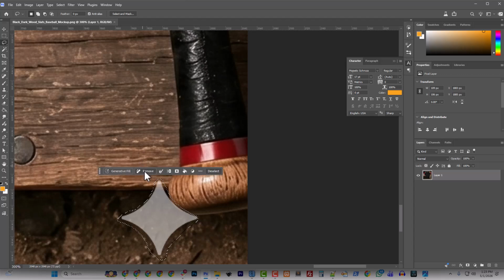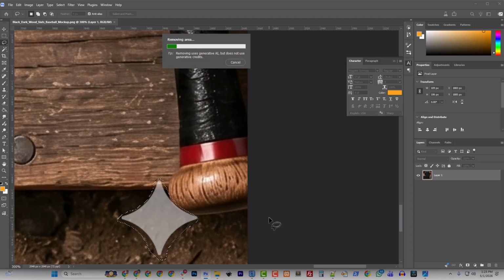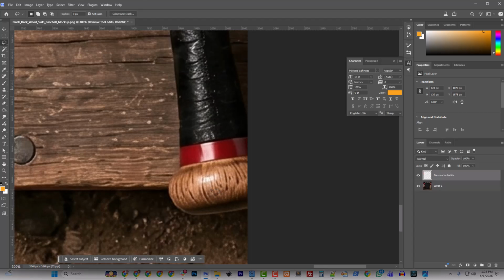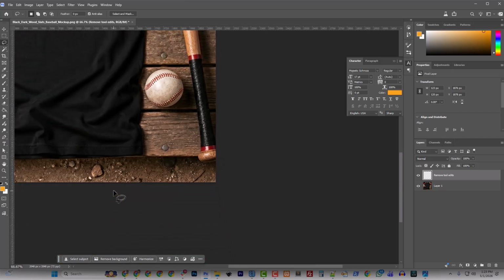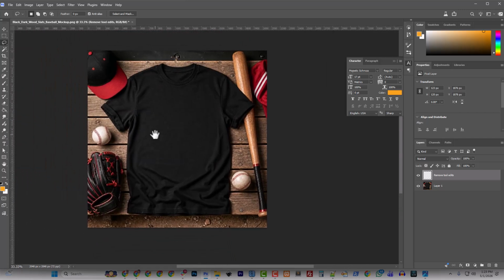We want to let Photoshop's remove tool know that we just want that gone. We don't want you to take out this tip of this baseball bat. But this is a tiny detail. No one's going to be looking down here anyway. We shouldn't be too worried. It did a fine job. Totally fine. All right, so now we've got our base model mock-up.